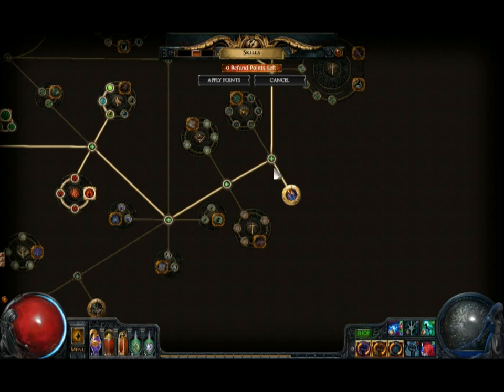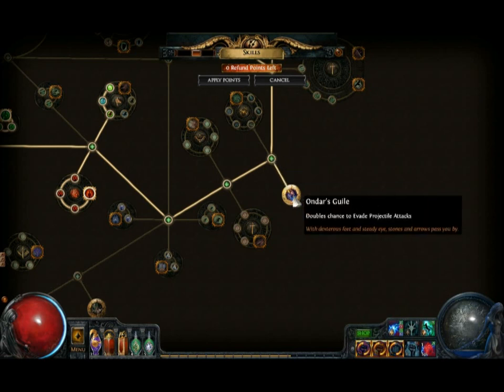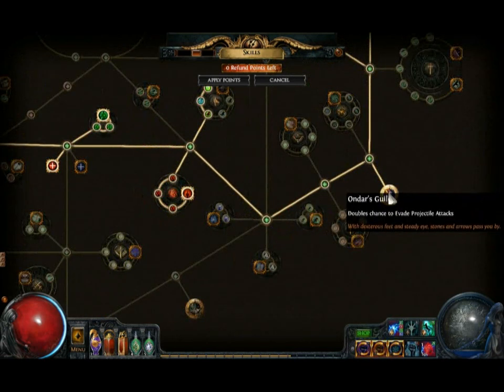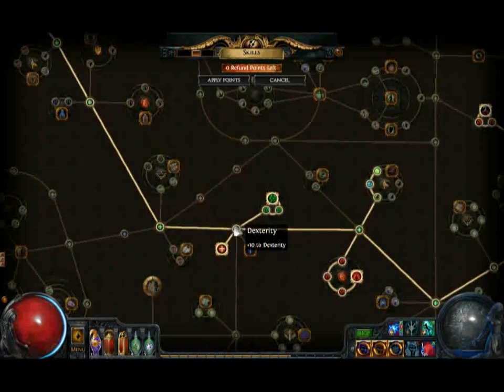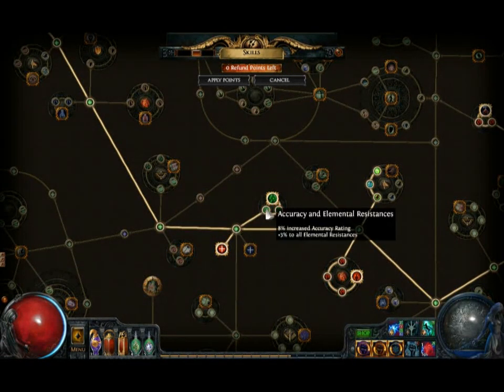When you reach this here, take Ondar's Glare, so ranged attacks have a very hard time hitting you. When you get up here, when you go in here, get accuracy and elemental resistance. I really like these nodes. It helps you max out your resistance, and it even helps you hit better, so they are very good.